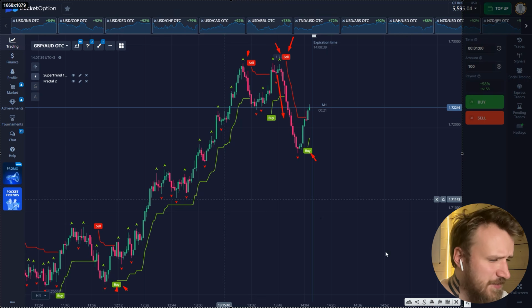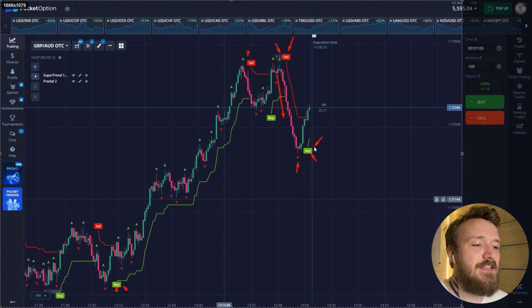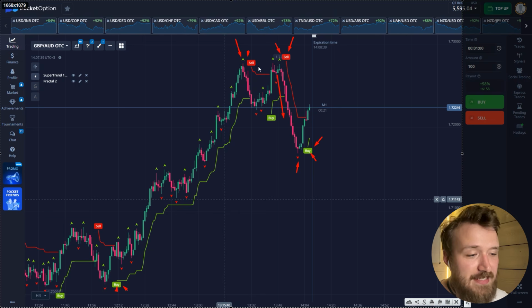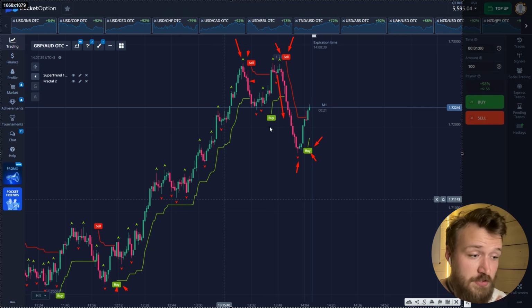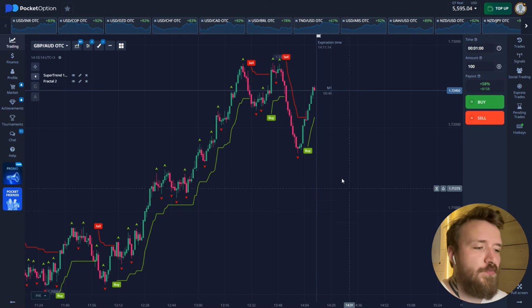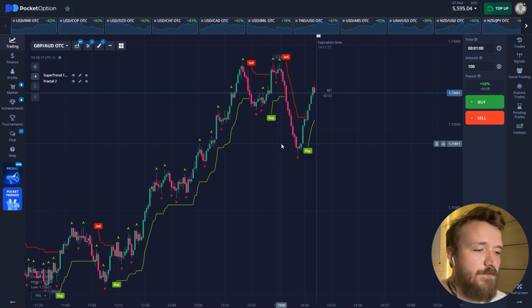Look, the signals from the fractal indicator are also delayed. If the line is drawn below, we see that we have a buy signal here. This signal is also a buy signal, friends. It's drawn below. The sell signal is drawn on top, a green arrow. But that is a sell signal, and it probably appears during this period when about half of the downward movement is already complete. So keep that in mind too. If you see a price change, you should probably act rather than wait for a signal from the indicators.